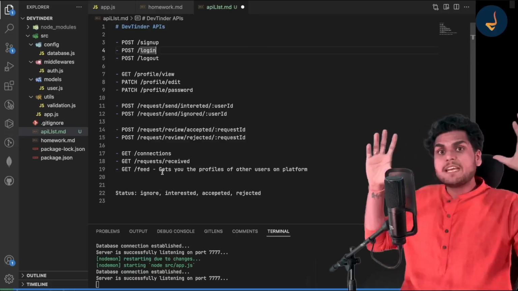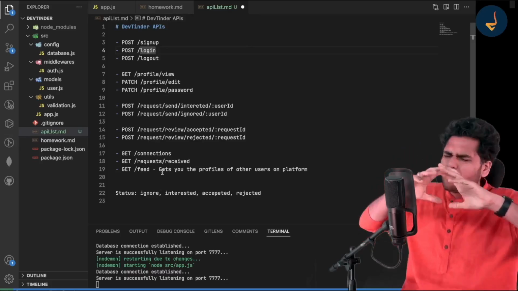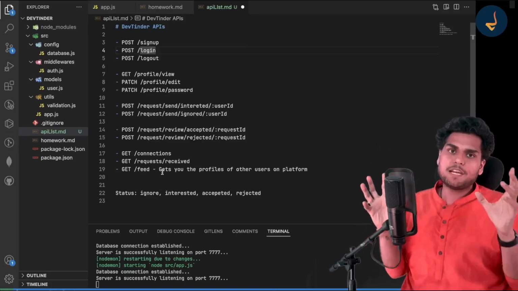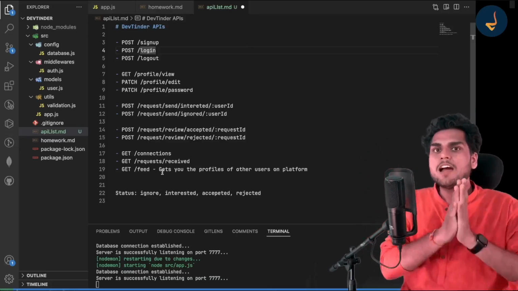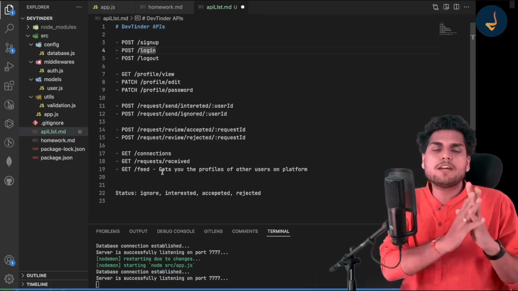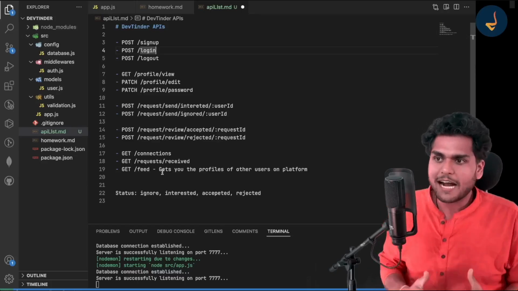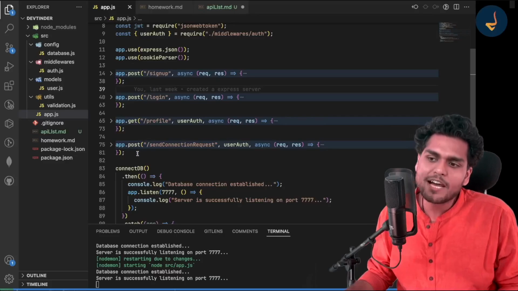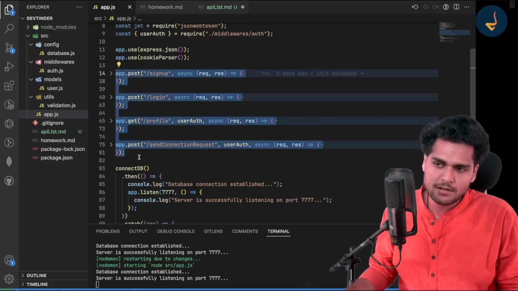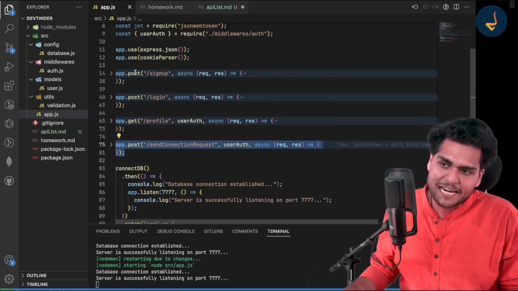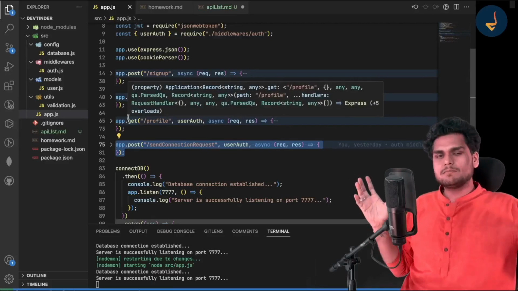But in a very big application, there can be 20, 30, or even hundreds of APIs. And how we are managing our APIs is a very bad way of handling APIs. Right now, we have just one app.js file and we are writing all our APIs over here. Suppose there are 100 APIs, shall we write 100 APIs in the same file?